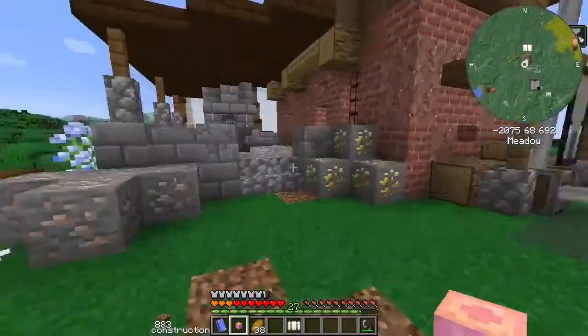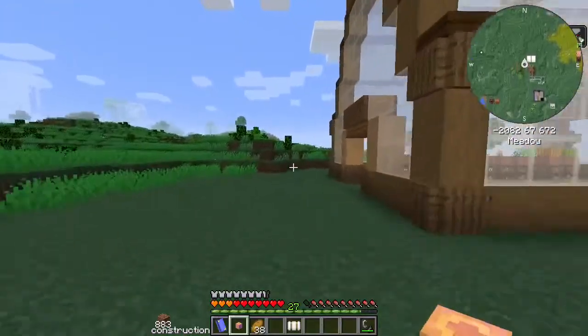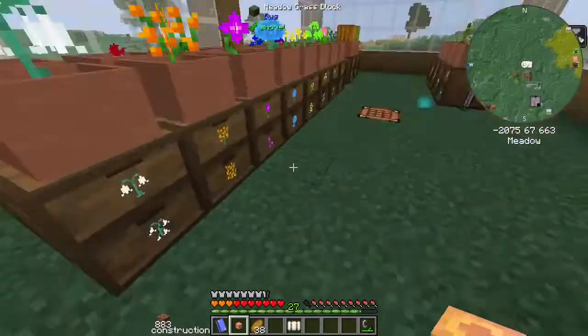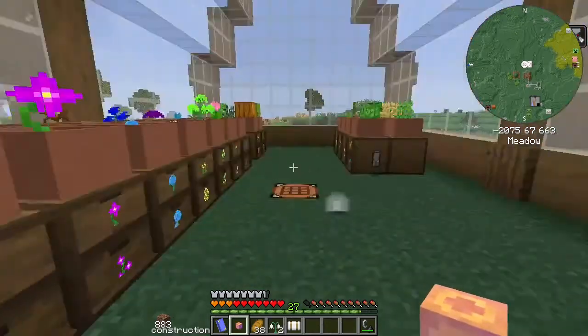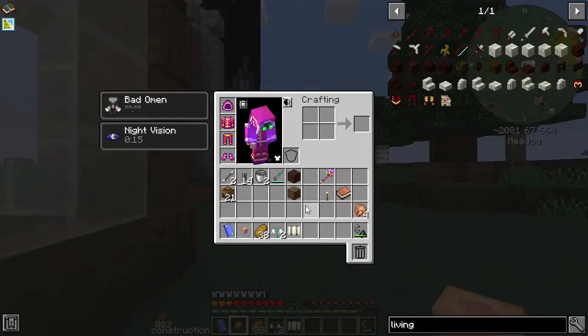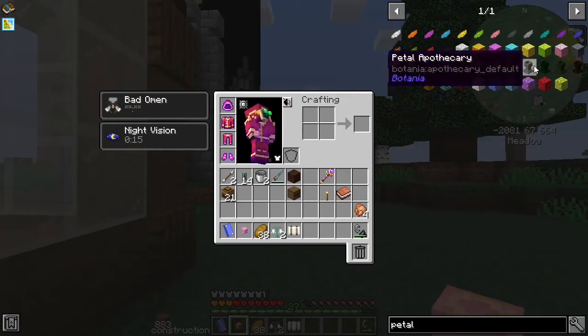We need to get a pure white daisy, which means that we're going to need to come over here and get some white flowers, right? Some white petals. So give me a couple of those. And then we also need to make a petal apothecary. So petal apothecary, that would be this thing.